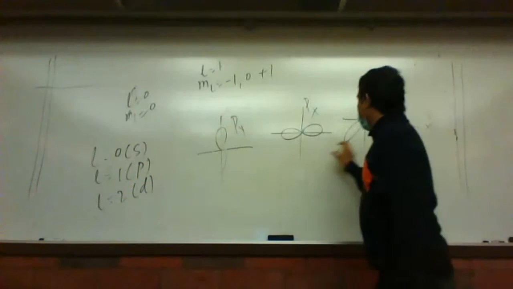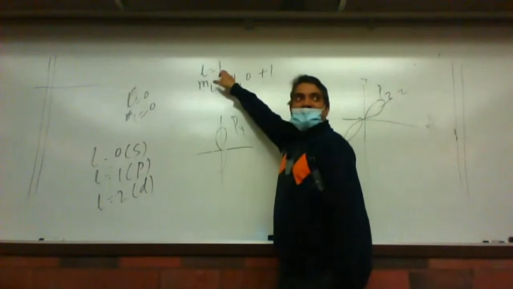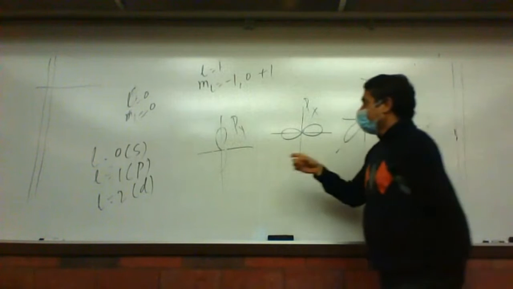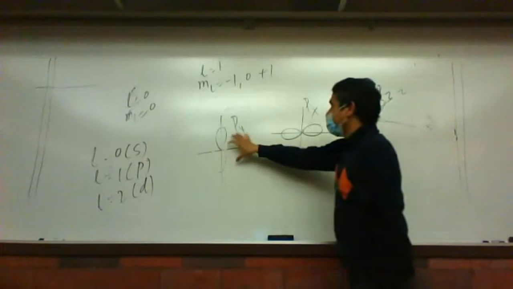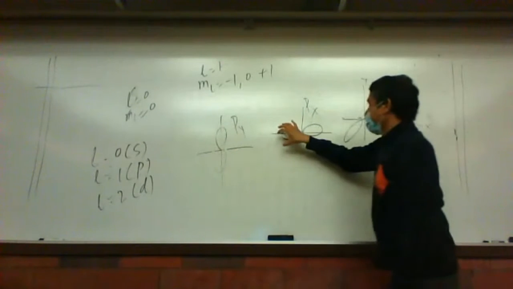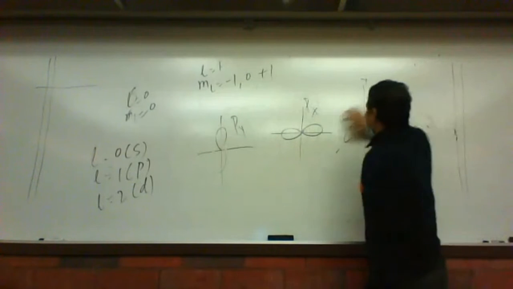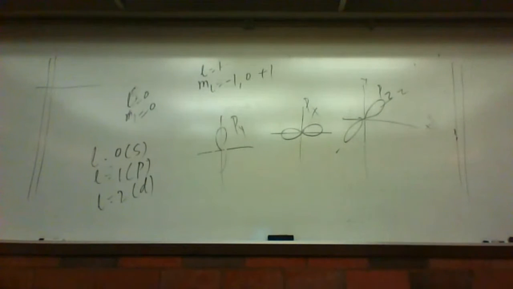So 1, 2, 3. So p orbitals are of 3 kinds. So L equals 1 has 3 kinds, right? So they are dumbbells. Now ML values are 3. 1, 2, 3. This is 1. This is another. This is another. So what is this number telling us? One is oriented toward the y-axis. Another is oriented toward the x-axis, and then another is oriented along the z-axis. Okay? So it is just to tell us about the orientation of those orbitals. Yeah? So we are done with the magnetic quantum number.